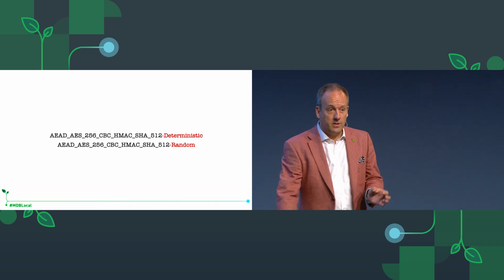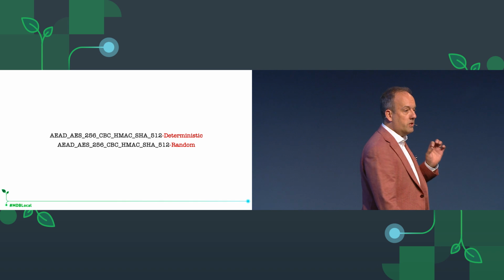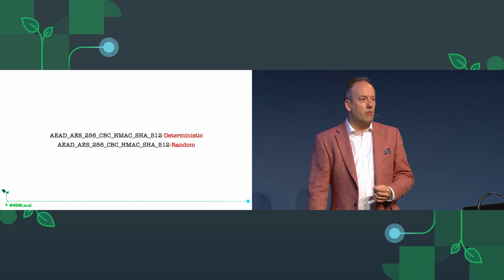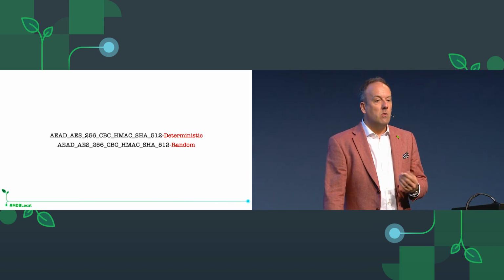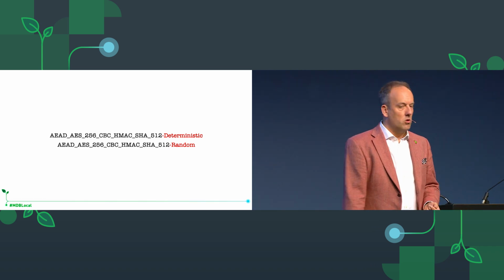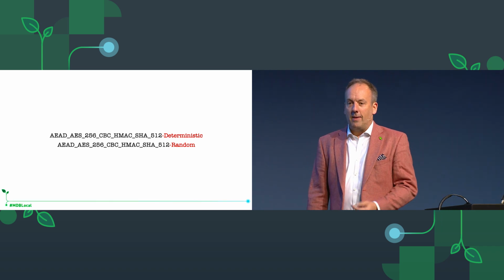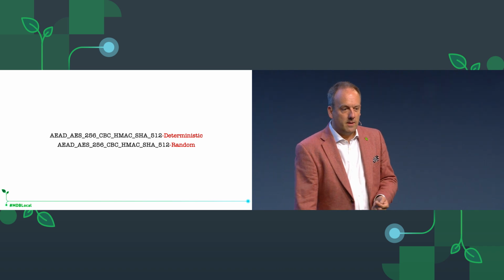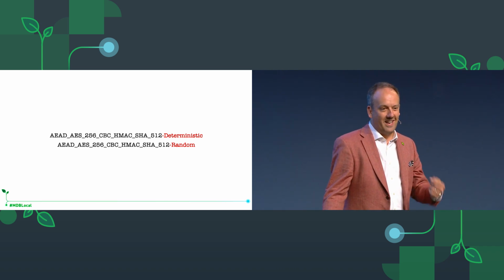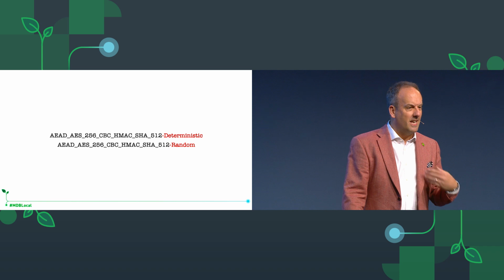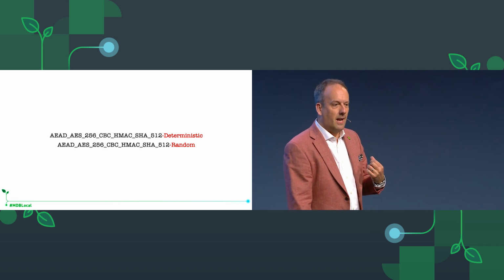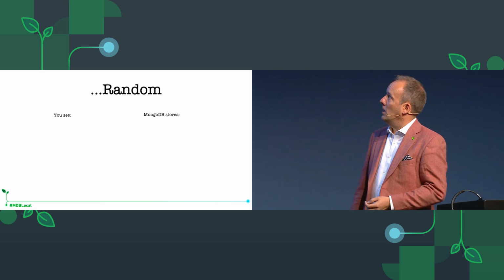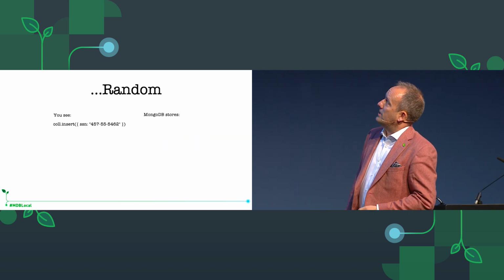The next stage, of course, is that you need to specify whether you want to use deterministic or random. Now, what do you think we'd use random for? Something like low cardinality. So maybe I've got a field that stores male, female. That wouldn't be a good idea to use deterministic encryption because it would be pretty easy for someone trying to decrypt the data to see that there are only two different values. So in that case, it would probably be a good idea to make it less obvious what field you're storing. So as an example, this is random encryption.